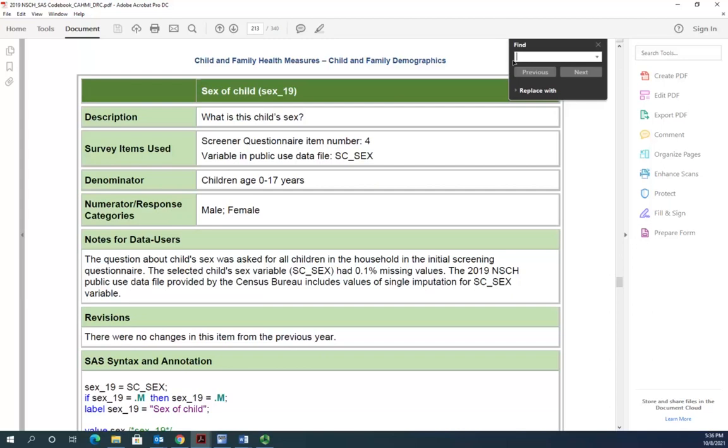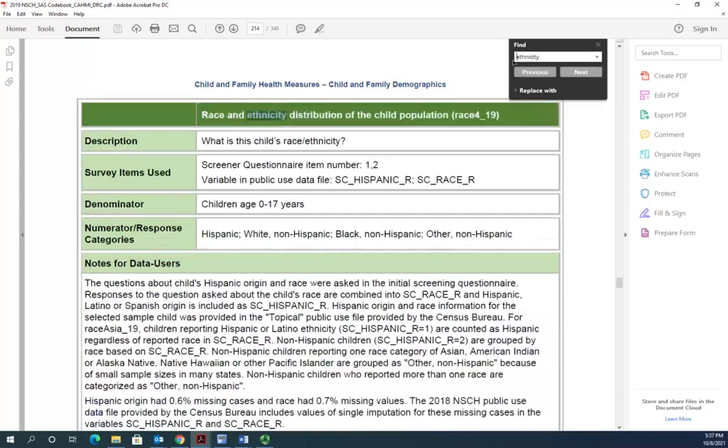So let's first type in, let's see what they have in ethnicity. Okay, so what is the child's race and ethnicity? This seems to be a good variable because it looks like it includes both race as well as ethnicity.